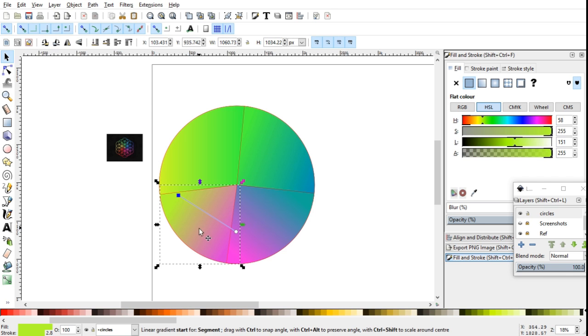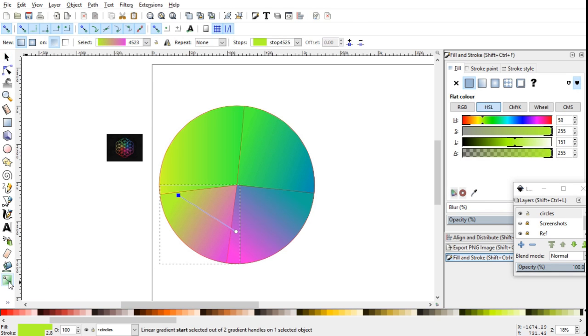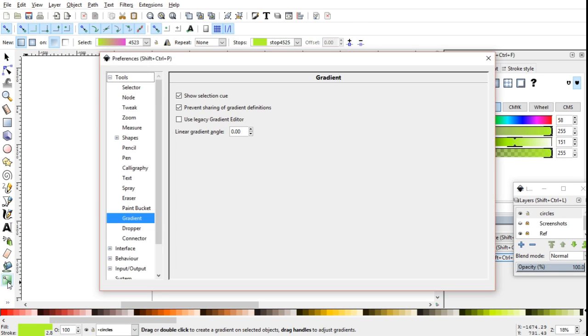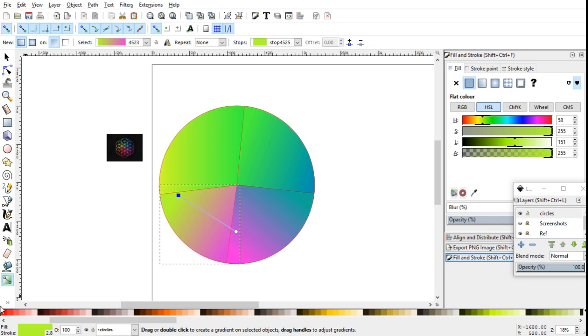Now, to get a red going in the middle, we have to use our gradient options. We do that by double-clicking this gradient tool. Click the first node and press this little plus sign. That's added a node between the first and the second node.